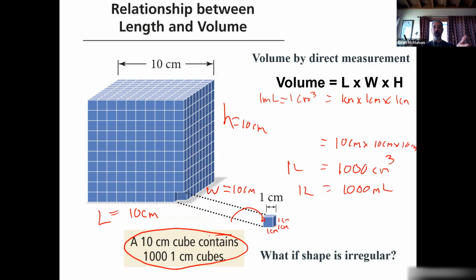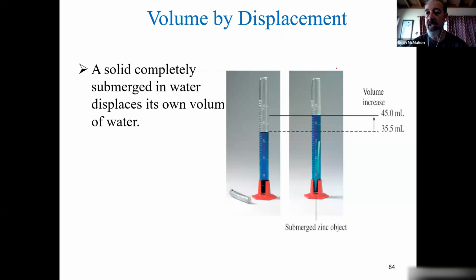And you can use what's called the direct measurement. But what if it's not a perfect cube, or it has an irregular shape? What do I do then if I can't use a direct measurement? Well, we can do volume by displacement. So what do I mean? Like this cylinder is bent, it's chipped, right?